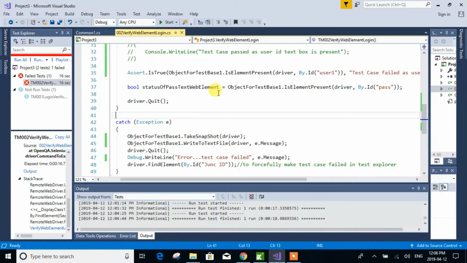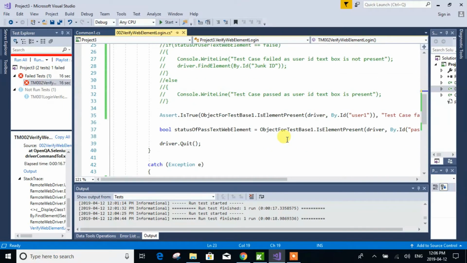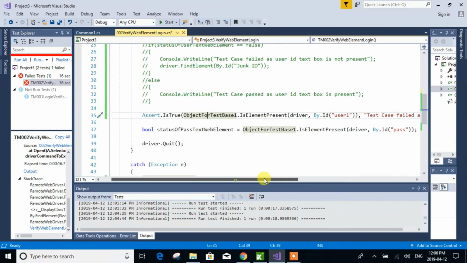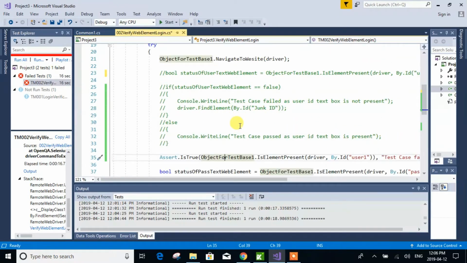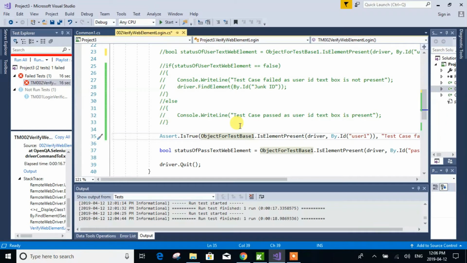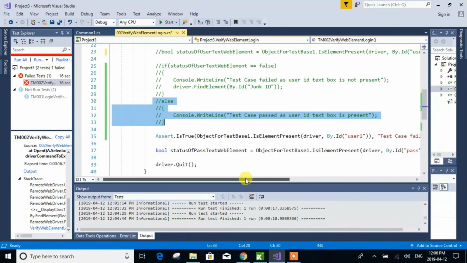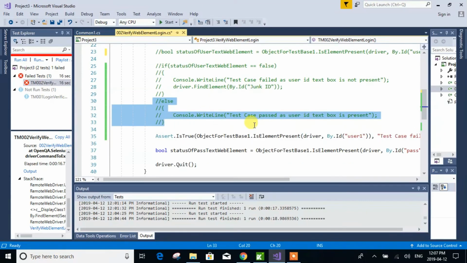So in this case, you may not even need this boolean checking. You just need only one line. That means these number of lines are replaced with this line. But the disadvantage is that when the test case passed, this portion will not be available, as I discussed earlier, but you may not require it. But if you really require it, then you need to write this piece of code for every bit and piece of every test step this way.